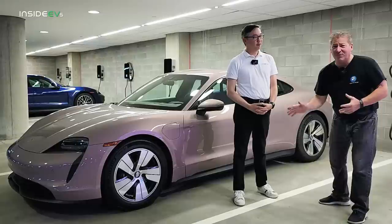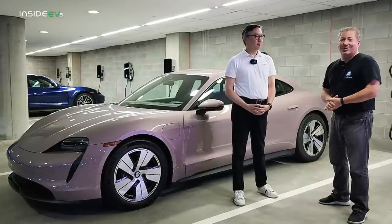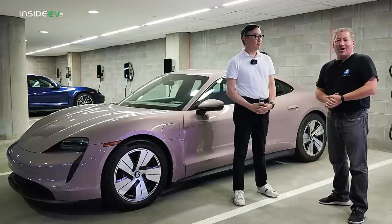The weather conditions aren't perfect today — we might get a little rain, it's really hot and muggy, so I'm going to have to run the air conditioning. But this is real world. Now, while the Taycan is over-the-air software update capable, this particular update has to happen at the dealership — it's a full day service. Part of the update will also increase the number of things that can be updated over the air in the future.